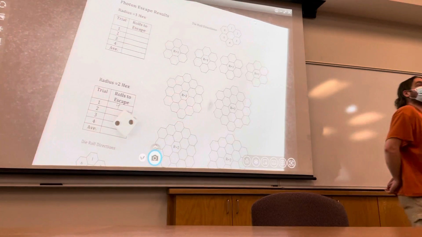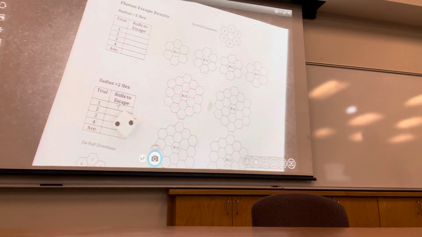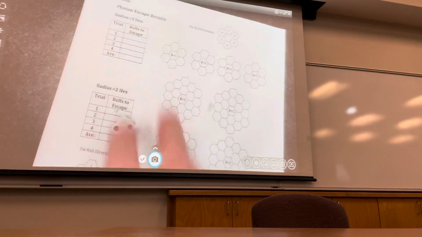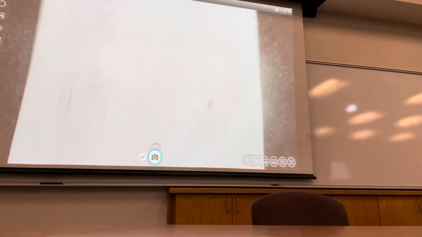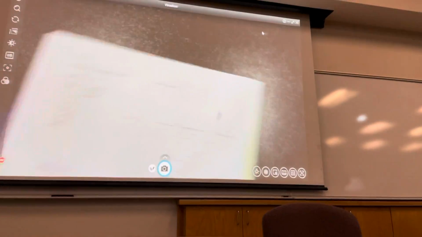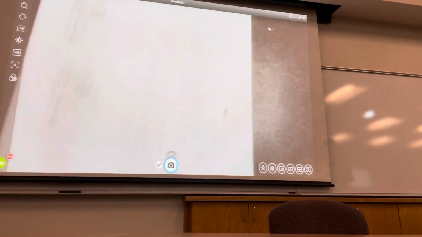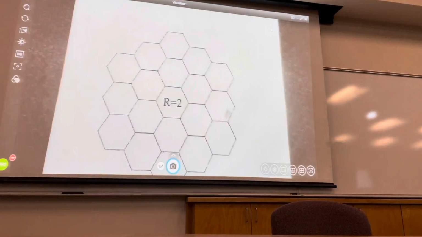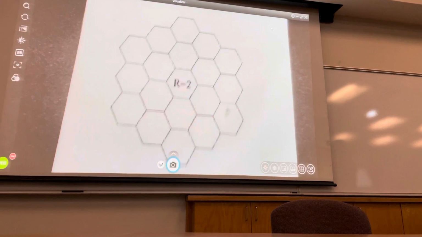So what I'd like to do is go through and do an example of how you take the data for this experiment. Okay? So I can do a 1-layer star. I can do a 2-layer star. I can do a 3-layer star. 1-layer stars are too simple. 3 layers take too long. So let's go ahead and do a 2-layer star. So I got a 2-layer star sitting here. There's my 2-layer star right there.